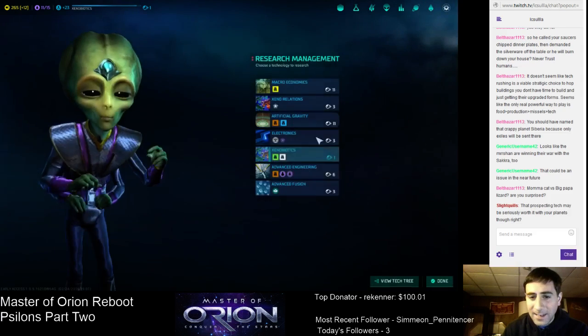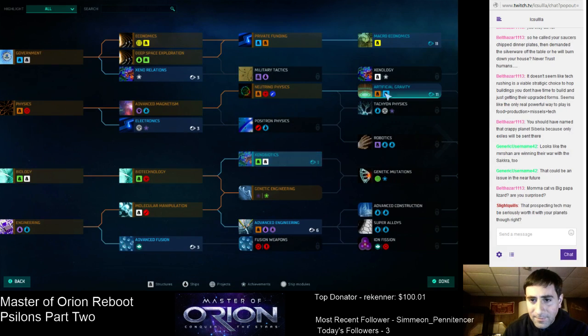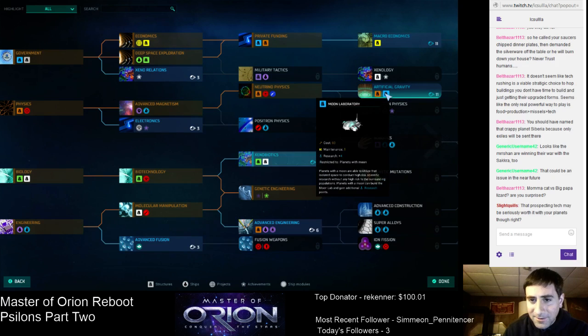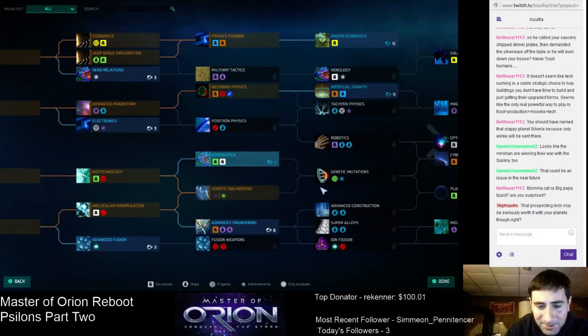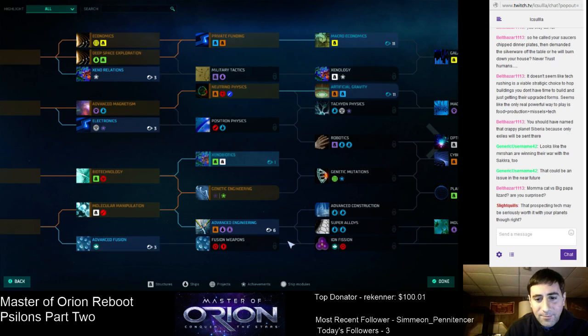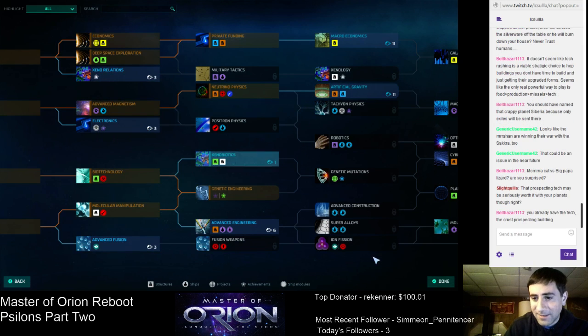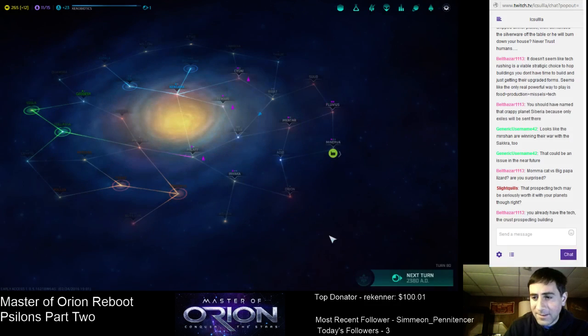Which tech is the prospecting tech, just out of curiosity? I don't know if it's this one. Artificial gravity, perhaps? I'm not sure which one you're referring to, I'm afraid. The next thing I go for will probably be an engines upgrade, because... Well, or maybe terraforming. Just because, well, I'm not really doing shipbuilding. Maybe get this to unlock embassy. I'm kind of curious to see what the embassy does. Maybe we just grab that. I already have the tech for crust prospecting. Okay. I'm not sure if that was the reference.